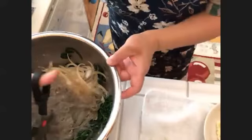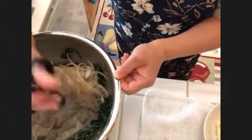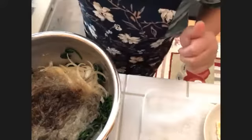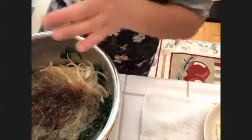Since this is really, really long, I use scissors to cut it. Make it easy, right? Then mix with soy sauce to make it colorful. I shouldn't put the onion in first, because onion will turn black. Okay, and sesame oil and sugar.